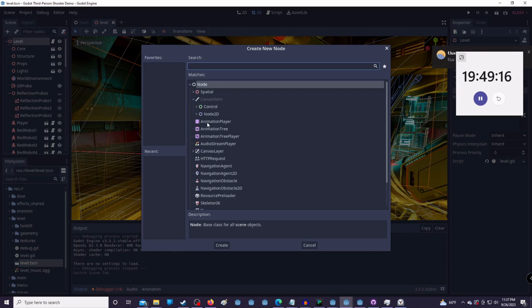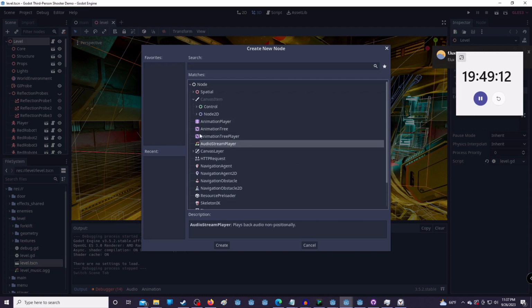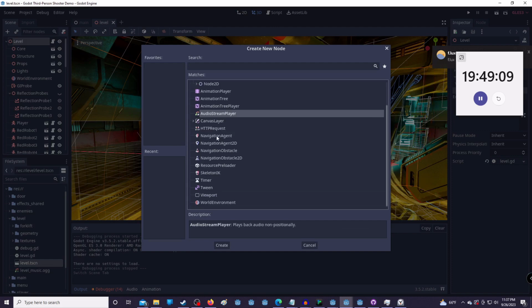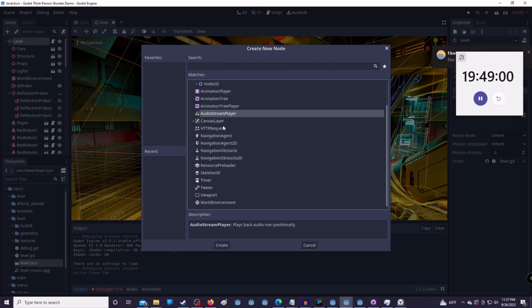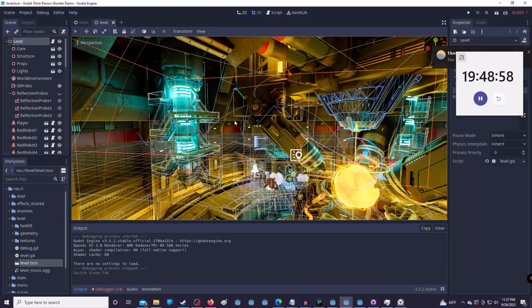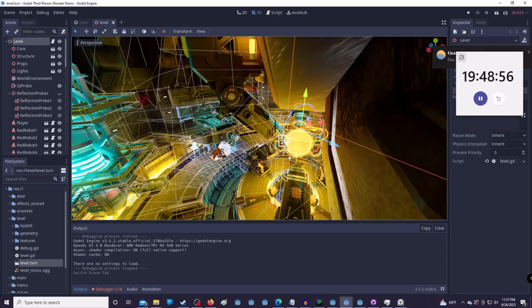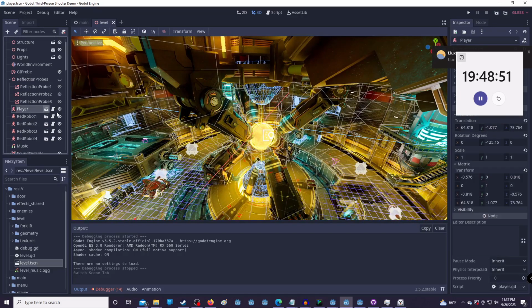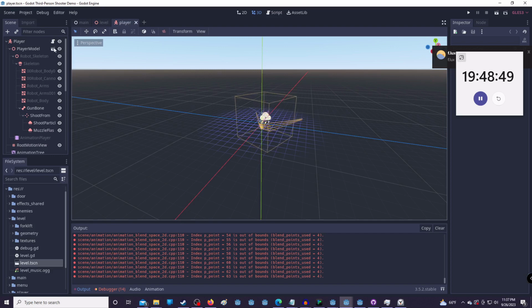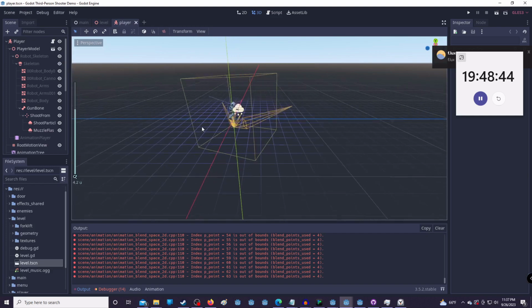These are animation tools: animation player, animation tree player, audio stream player for audio, and I believe there's an audio 2D, audio stream player 2D. That's under Node 2D because it inherits from 2D. We can go over more of this later. But let me show you the player here. You can click on any of these reel icons to get a look inside their scene.